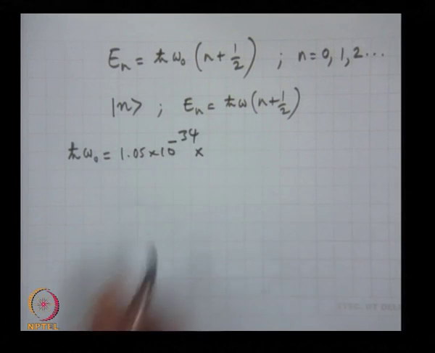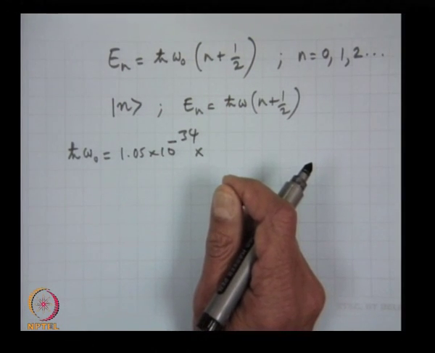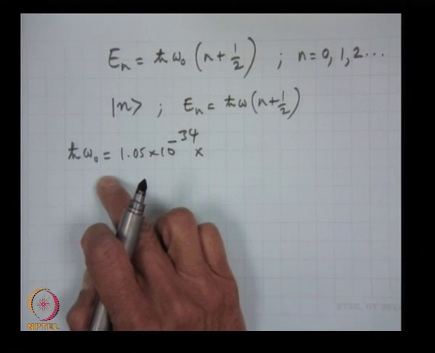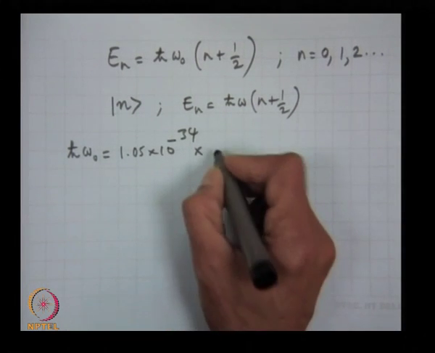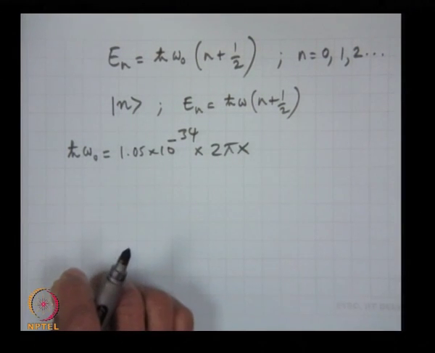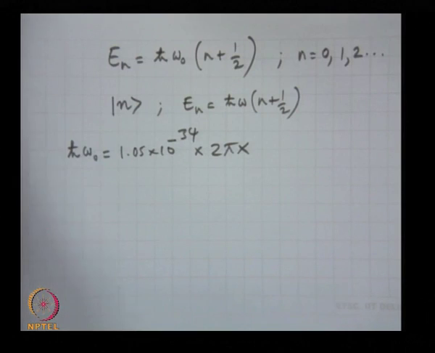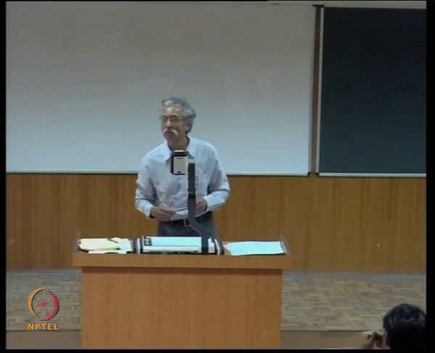34. And what is ω₀ that I assume for an LC circuit typically? This is ω₀, not ν₀. This is not the Hertz frequency, this is the radians per second frequency. So what is the value? 2π times what is the oscillation frequency of a typical LC circuit in the lab? Is it in hertz, kilohertz, megahertz, terahertz? What is the value of capacitance you take typically? Can you estimate? Picofarads, and inductance? Millihenry.